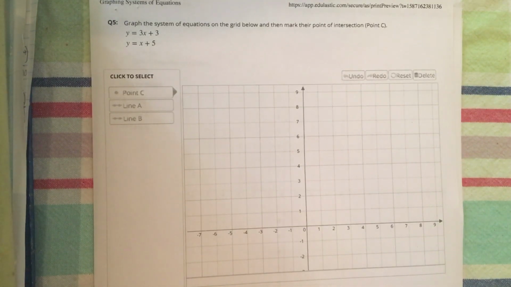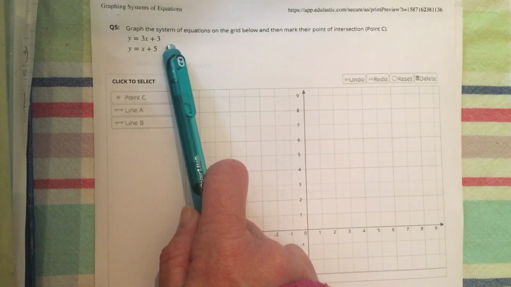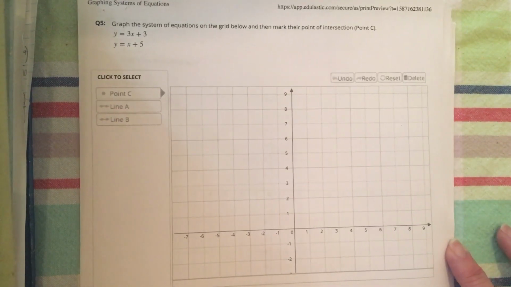This week we were talking about graphing systems of equations, which means if we have two equations, can we solve for both x and y? Some of your questions this week talked about if there's one solution, which means the two lines are going to intersect. If the lines are parallel, what would that mean? And of course that would mean they have no points in common, which means they have no solutions. And then there's a third option. Sometimes you could have infinite solutions. So think about what those lines might look like.